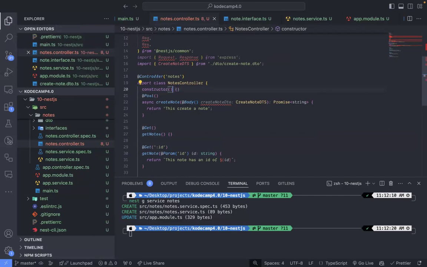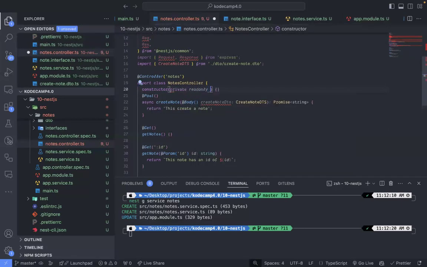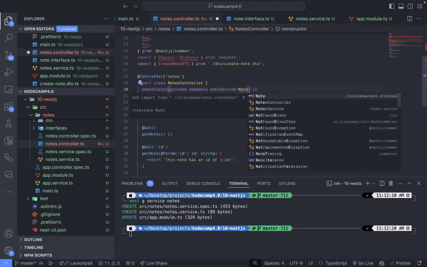So we'll say private, and then we'll make it also read only. And then inside there we'll say note service. And then we'll say it is the note service.